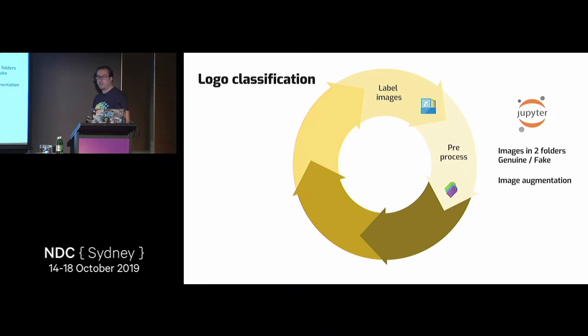First of all, you need, again, a bunch of labeled images. So you need a lot of fake images of Philips logos and a lot of genuine images of Philips logos. We've done that, and we've also created a lot of fake and real images using image augmentation by rotating them, flipping them, and changing color and contrast. And of course, our intern made a lot of fake Philips logos.